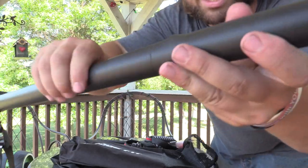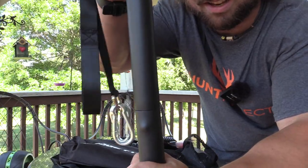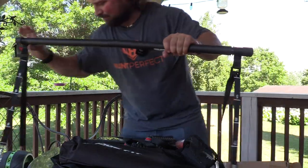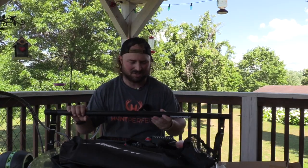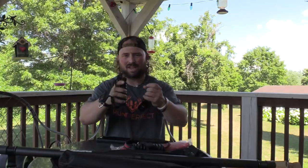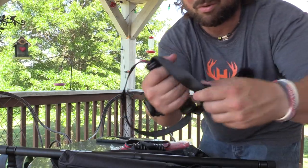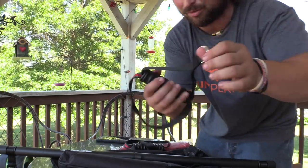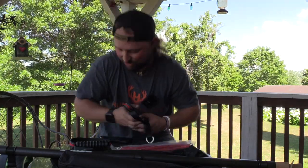That's got a ton of play in it — I don't know if you can actually see that. That's a ton of play. That's borderline garbage in my opinion, especially if you're going to put resistance on this and hope it lasts. The handles are really nice though. They've got a spot where you can step on it for squats or curls or anything, with a really good rubber grip. I really like those handles — that might be the only thing saving it right now.